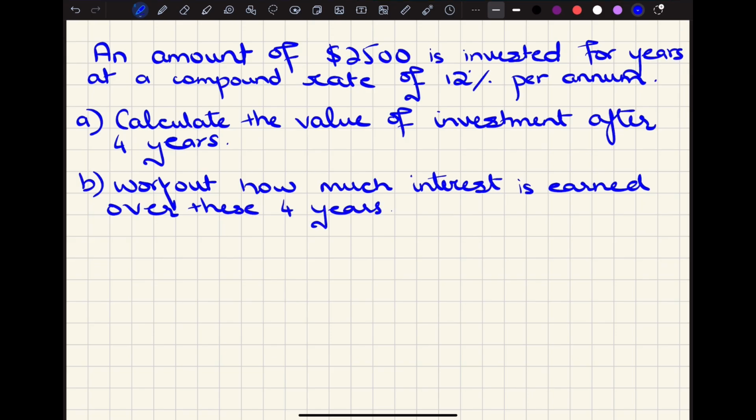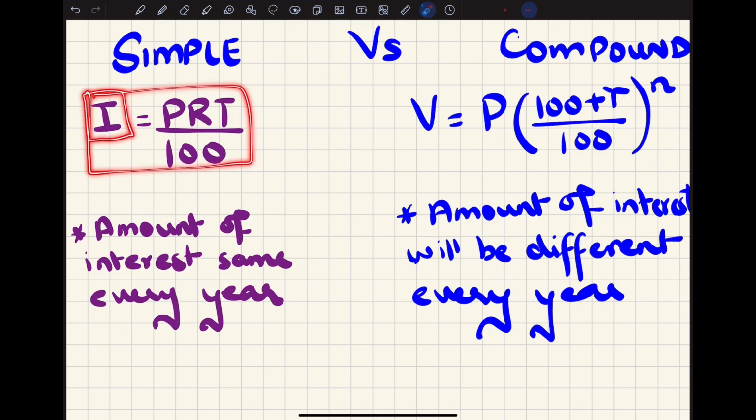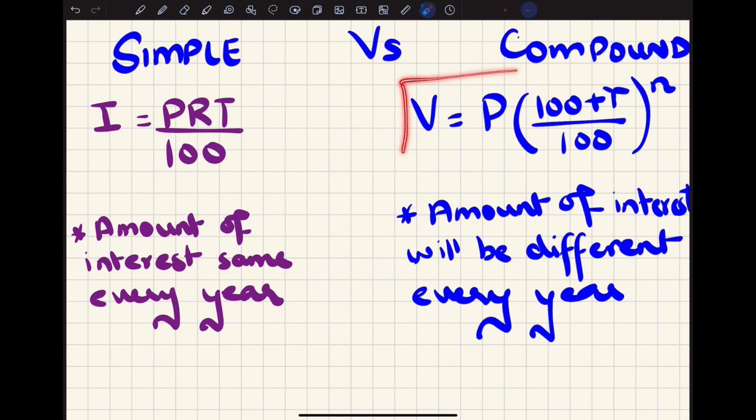Okay, girls, before I solve this question, I want you to also understand something else. So the formula for simple interest gives you the amount of interest that you're going to earn over a period of 2 years, right? And then you need to add this amount of interest to the principal amount to figure out what you're going to have at the end of 2 years. So the principal amount plus the interest that you've earned over those 2 years. In case of compound interest, V gives you the final bank balance that you're going to have in your bank account at the end of the time period.